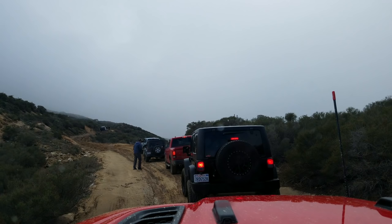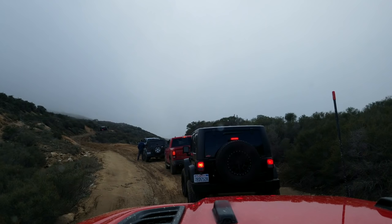Looking at the offshoot. We've done it, but I don't know how it is in the wet. I was gonna say, with the wetness, yeah. I don't know if I'd wanna. It might be slippery. At least not that one. That one looks kind of daunting with the wetness, especially right there in the middle where it's all rutted out.